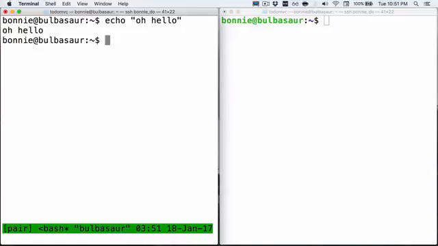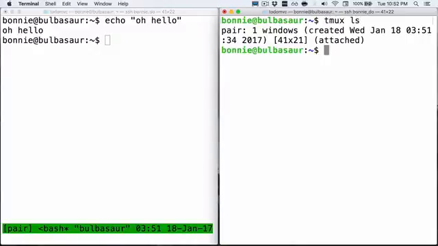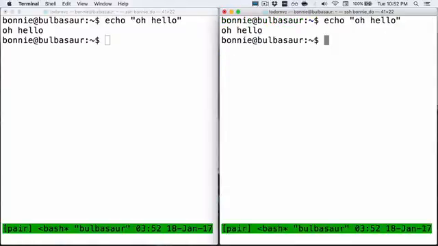But if I go into the other window, I can run tmux ls, and I can see that there is a tmux session here which I can also attach to. So I'm going to type tmux, and then a, which is a shortcut for attach, -t pair. And now both of these windows, they're separate SSH sessions, and they're attached to the same tmux session. So commands, the pane setup, all of that stuff will be reflected in both.